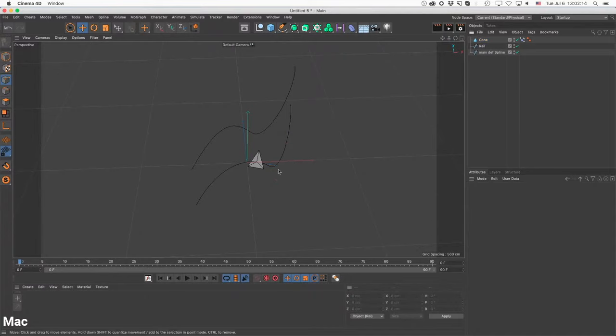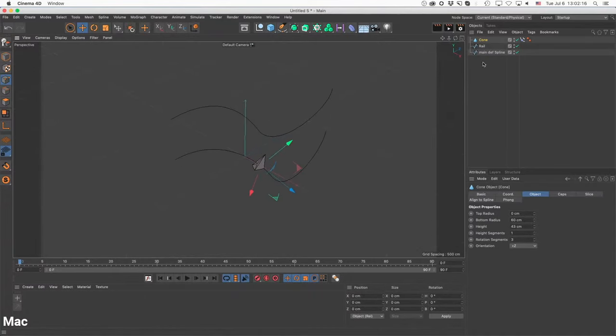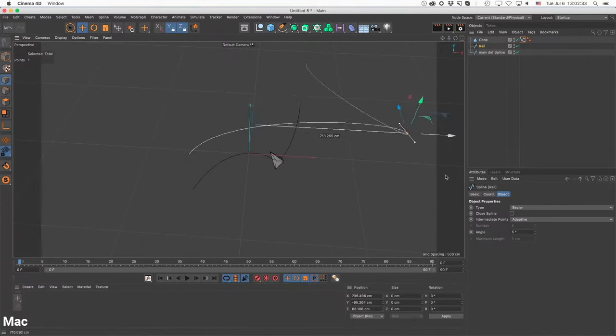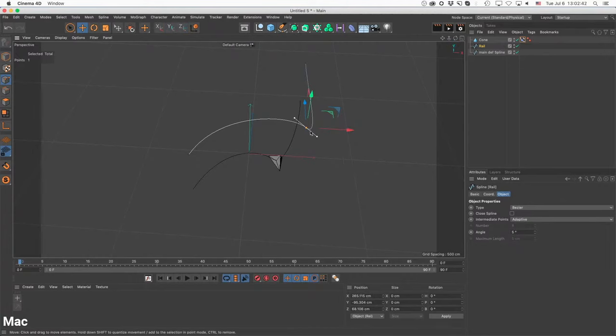So now what we're going to see here is I'm going to use the same rail spline, but I'm going to use it in my align to spline. And there you go. You can see the X pointing upwards. So while this is sweeping over one spline, we're using that extra rail spline to control the rotation. So if you want full control over exactly how something rotates based on spatial configuration, not rotations per se, but where you want it to point its x-axis, then you can use rail splines. And I find it a fantastic way to create amazing effects.